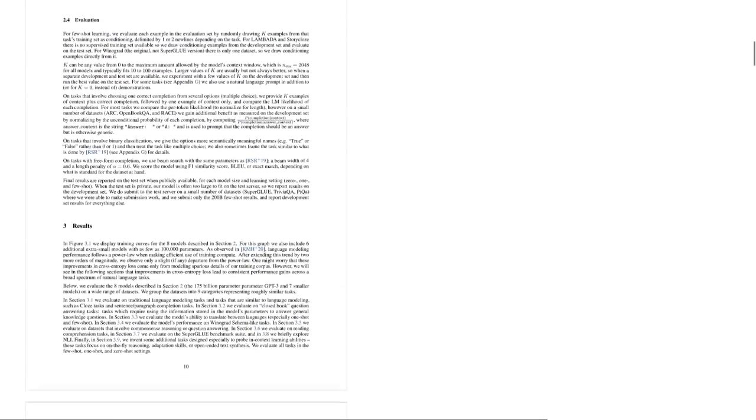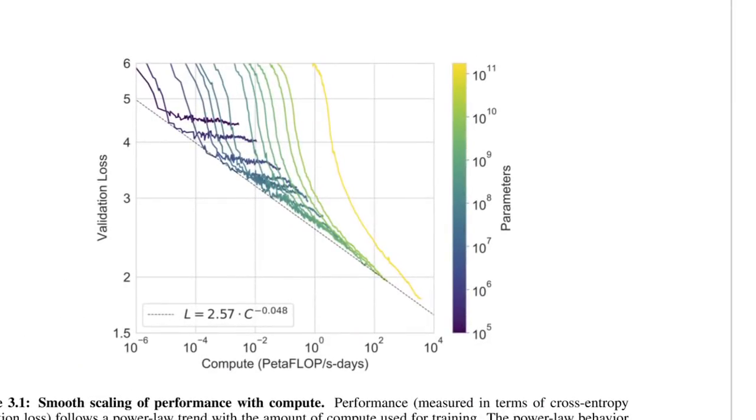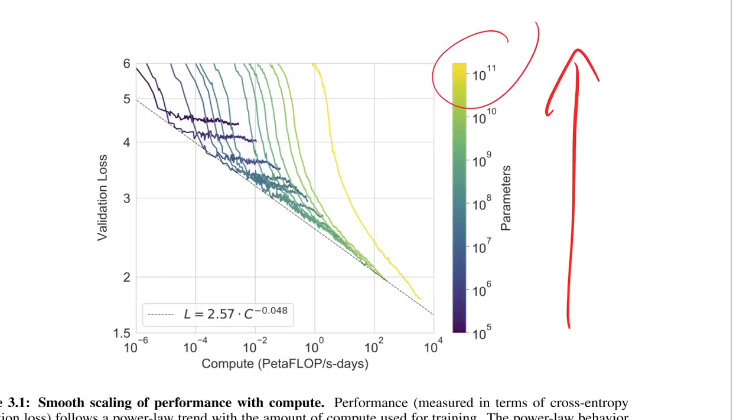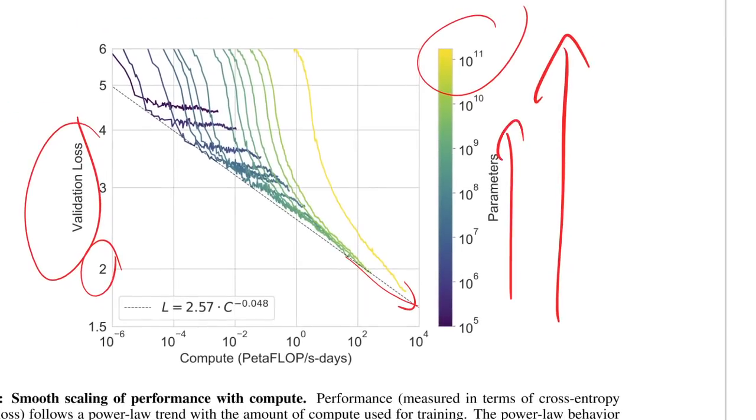Now we get into the experimental results right here. And the experimental results, first of all, on language modeling, as you can see here, they basically say as you go up with the parameters, you see the more yellow ones are the bigger parameters, your validation loss goes down and down and down. And I believe this is sort of a log scale as well. So this is the log probability, so the perplexity. Oh no, this is a log scale.